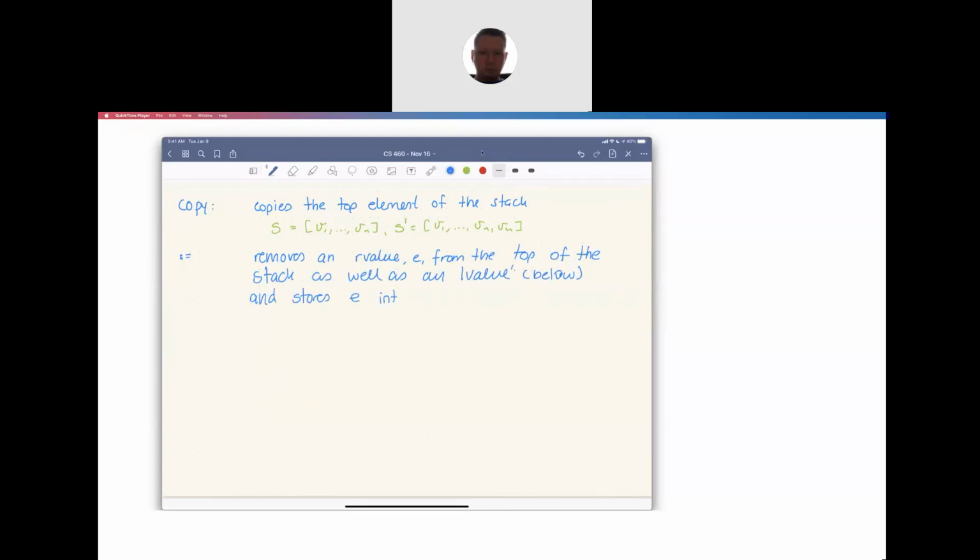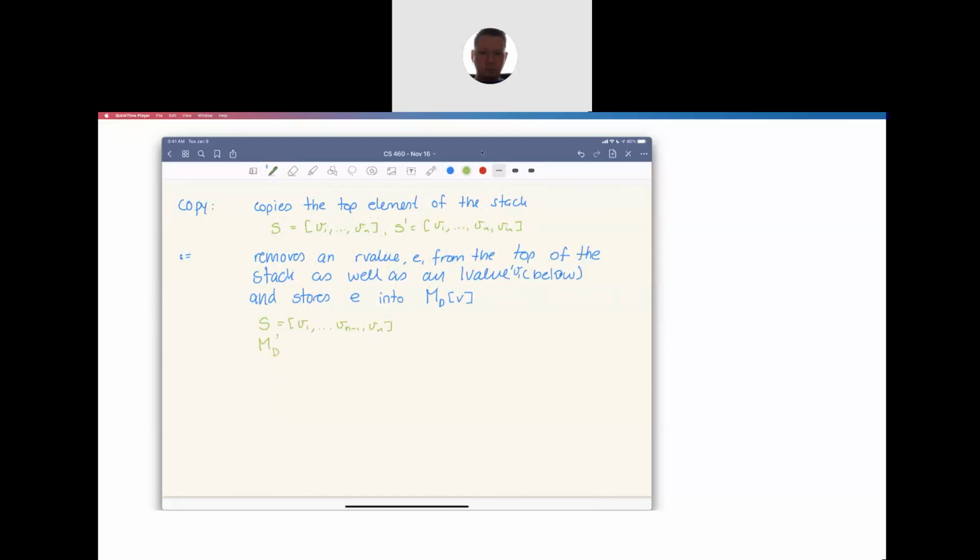Should we call it V, into MD of V? Right, so again, S is equal to V1 dot dot dot Vn minus 1, Vn.